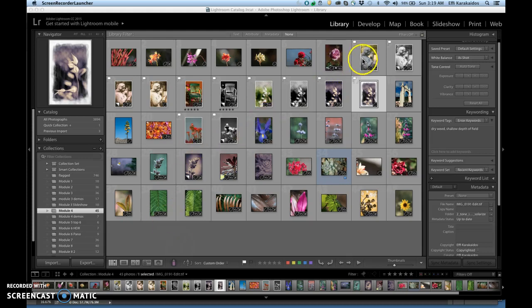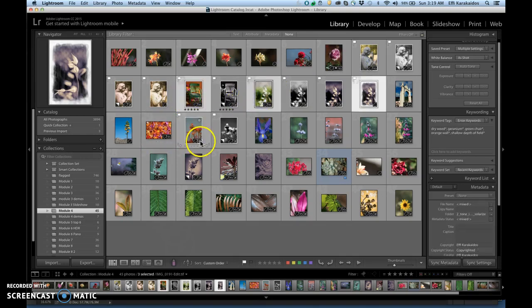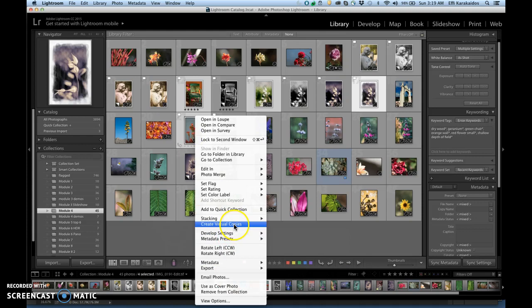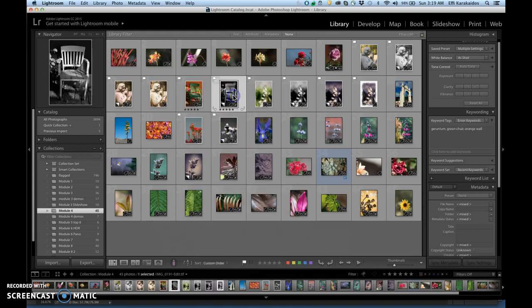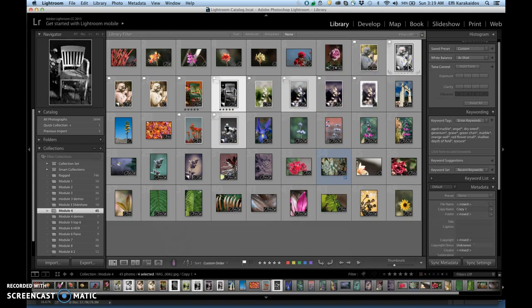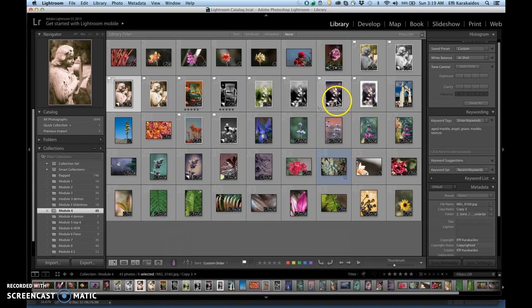For instance, here were my 4 flagged images, and before adjusting to black and white, I right-clicked on those and chose Create Virtual Copies. That created the copy that I later adjusted to black and white for each of those. And then for the images I adjusted to sepia and split toned of my choice, I created a virtual copy of the black and white copy. So for 2 images, there will be 3 copies, and for 2 images, there will be 2 copies.